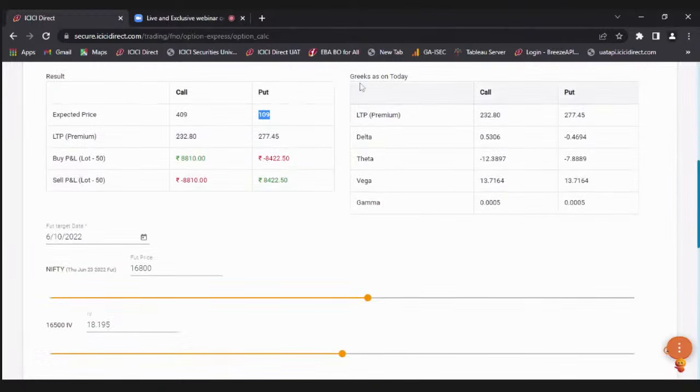Here you'll be able to see all the delta, theta, gamma, vega available, based on your prediction. So based on that, what will be the delta again? At the moment, if my current delta is about, let's say, 0.49, then based on your expected move and your prediction, the delta will change to this, and the premium, and the theta will be -12, and vega will be like 13, and gamma, and so on and so forth.